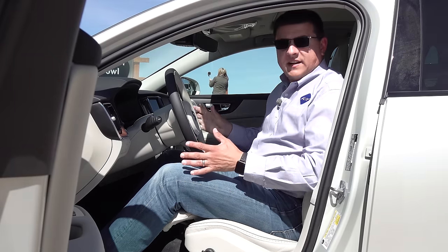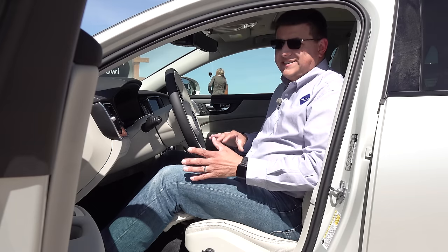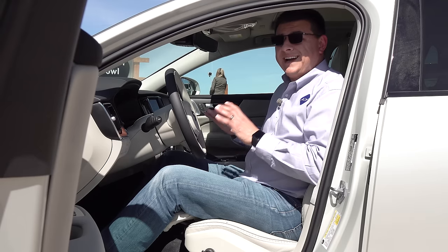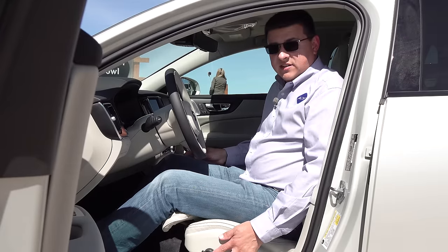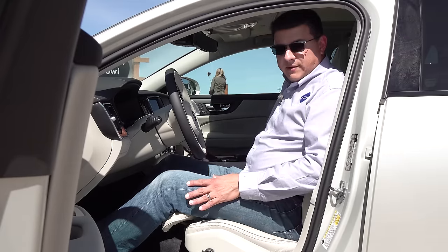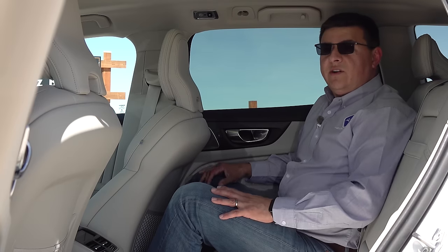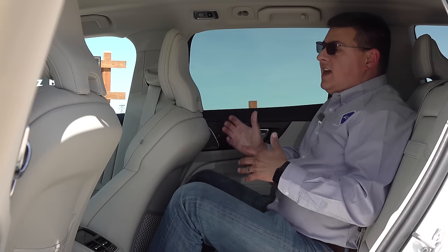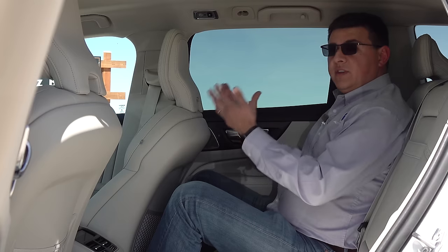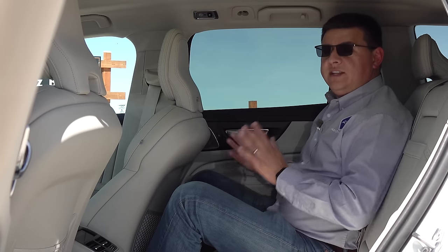As you'd expect out of a modern Volvo, front seat comfort is excellent in the V60. These seats are not quite as adjustable as some we see in Volvo's other models in America, especially like the XC60. This particular seat has the extending thigh cushion and four-way adjustable lumbar support, but we don't have the available inflatable side bolsters or the available seat massage like you'd find in the XC line. The seat bottom cushion is a little bit closer to the ground than the average crossover — we're a little bit more reclined both in the front and back seats.